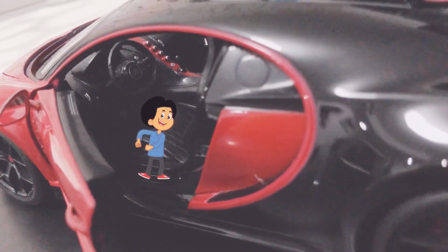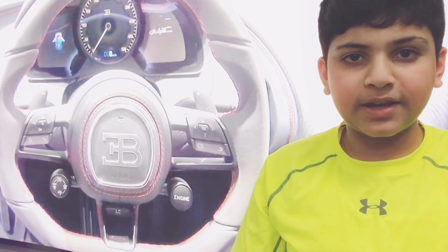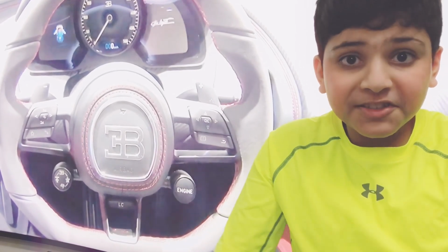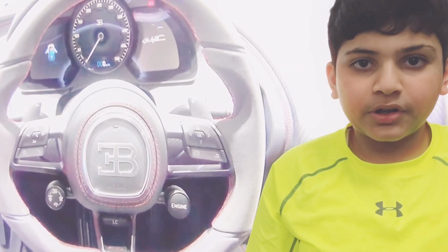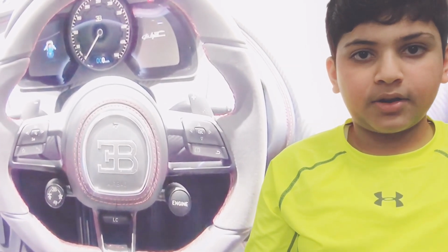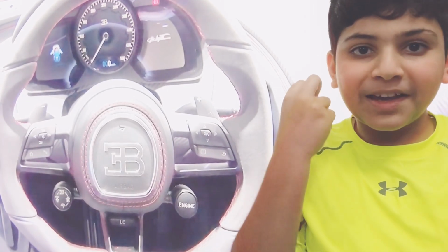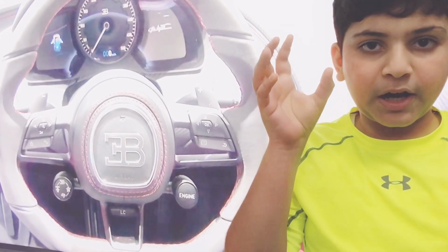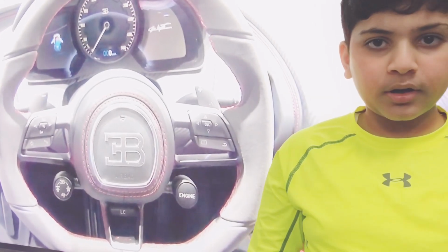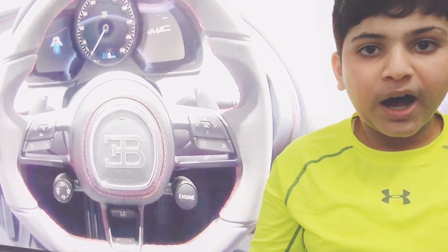I have opened the doors to the interior. Let's go in. First off, you enter the interior. You're like, where is the infotainment system? You're thinking, do the dials share information? No, those are radio controls, climate controls, etc. What do you think those two screens in the gauge cluster are for? Oh, and by the way, the speedometer, it's an analog dial and it goes all the way to 500.